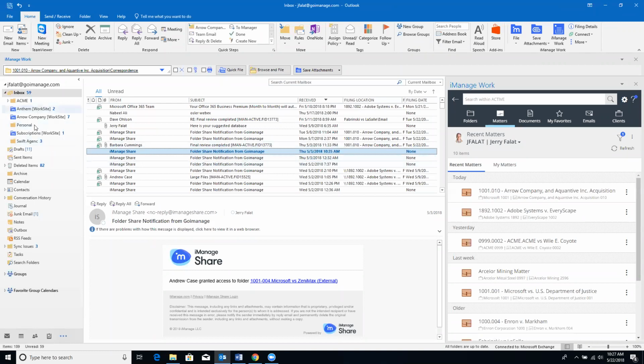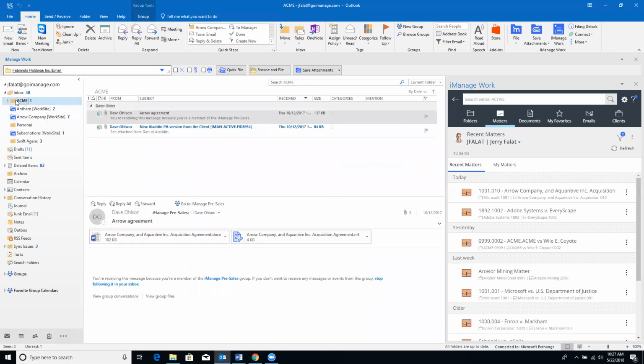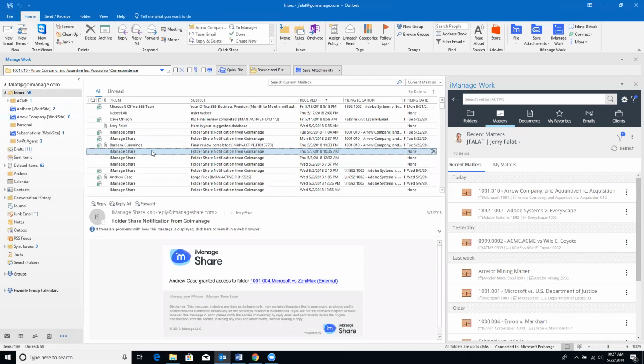And then the last way is linking your Outlook folders. Represented with these blue folder icons, I've linked these 3 Outlook folders directly to my iManage folders. So anything you place inside of here will automatically be copied or moved into iManage. Take an already existing one, we can right click on it, we can link it. Additionally, if you create a new one, it'll ask you if you want to link it as part of that process, and all your emails will be moved in.